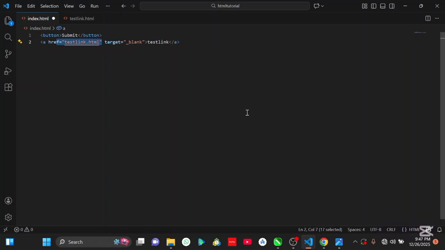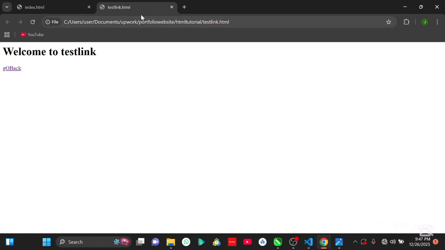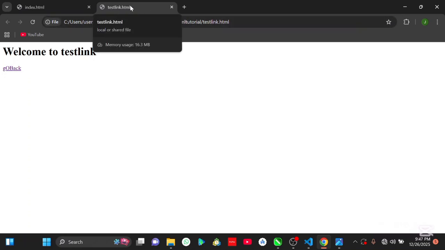Let's see. I'm just going to control save, and you can come to our browser and refresh it, and then when we click test link, you can see that it has opened another window page, and that is testlink.html.